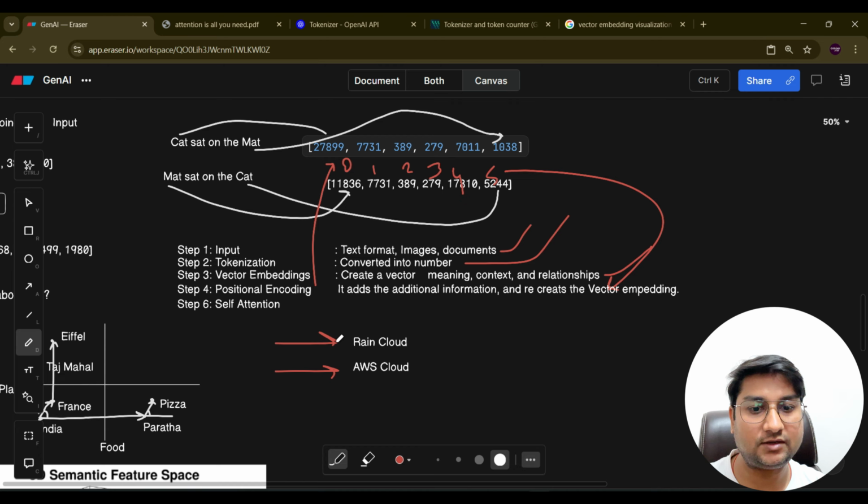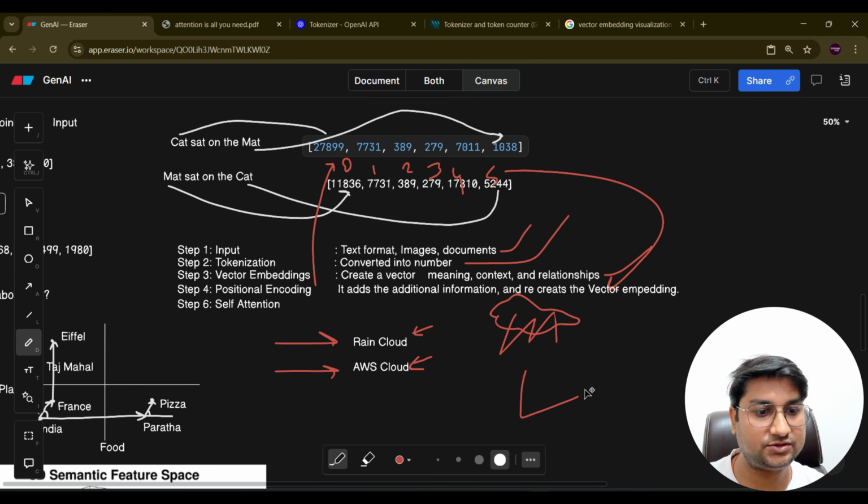But if you convert them into tokens, the word cloud will be the same, right? But how do they understand that this cloud means something which rains, and this AWS cloud means something which is a server hosted remotely? So how are these two things different, rain cloud and AWS cloud?